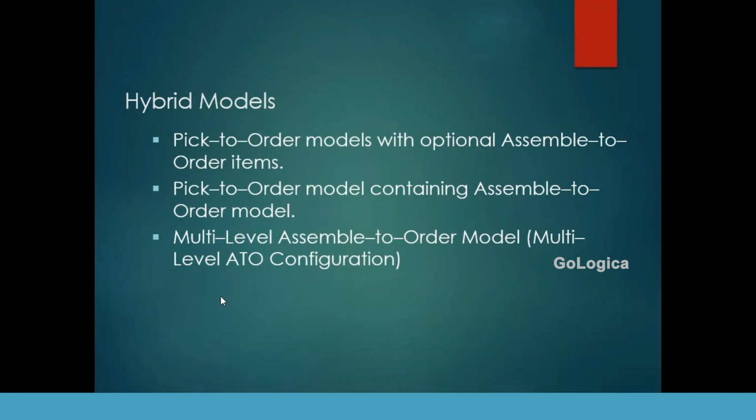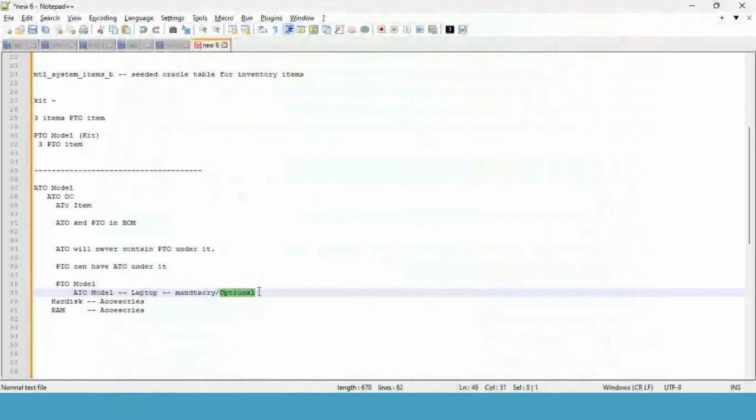Do we do these optional and mandatory settings in the configurator, or can we do anything in inventory? We can't do anything in inventory; in inventory we are just defining the items. In the item's bill, we are saying whether this has to be optional or whether this has to be mandatory. That is defined in the bill, mandatory and optional things.